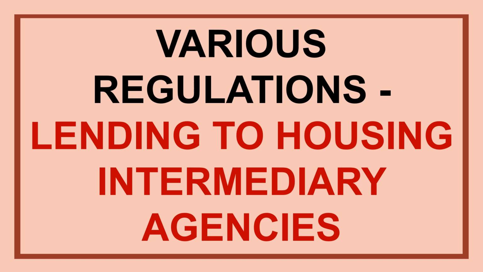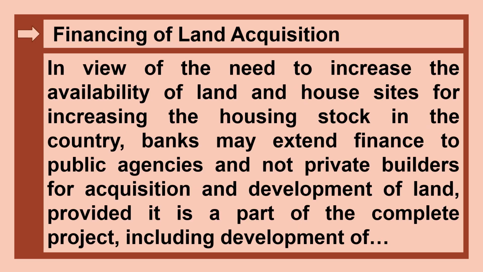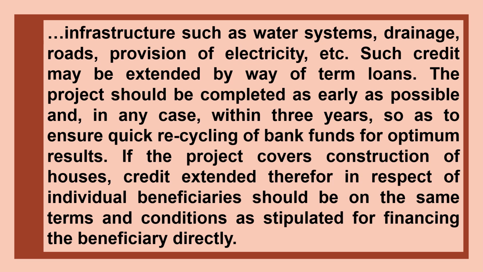Lending to housing intermediary agencies. Financing of land acquisition. In view of the need to increase the availability of land and house sites for increasing the housing stock in the country, banks may extend finance to public agencies, and not private builders, for acquisition and development of land, provided it is part of the complete project, including development of infrastructure such as water systems, drainage, roads, provision of electricity, etc. Such credit may be extended by way of term loans.